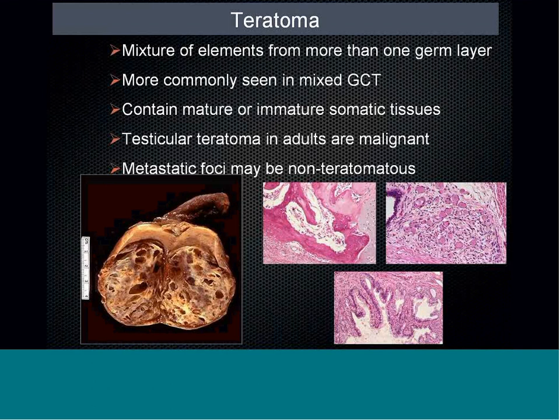The last but not the least on histology is teratoma. These are usually very fun tumors to look at under the microscope because it's a mixture of multiple elements originating from more than one germ cell layer. It's commonly seen as a mixed germ cell tumor, but it could be a pure form too.